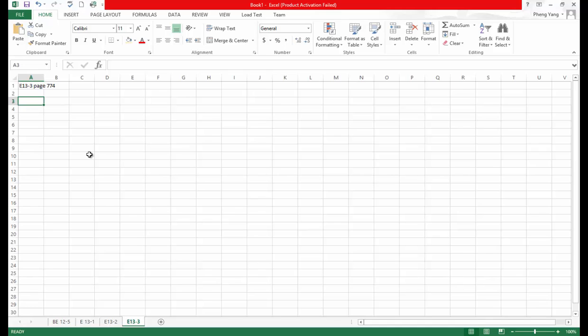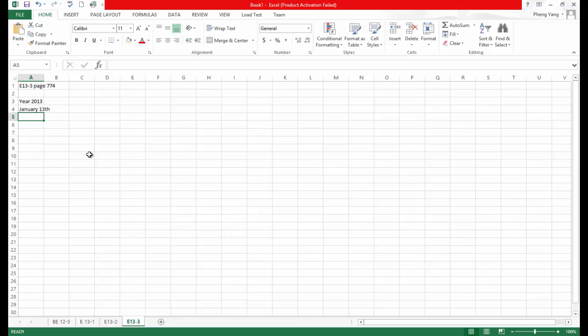Okay, so in the book, as you can see on page 774, they gave us dates, and for each date, transactions. So we're going to go through and record each of those transactions. Okay, so under year 2013, on January 13th, negotiated a revolving credit agreement with Parish Bank that can be renewed annually upon bank approval. The amount available under the line of credit is $200 million at the bank's prime rate.